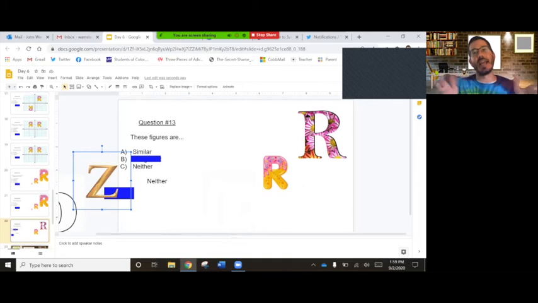Similar doesn't just mean the same letter. It means the same shape. And from a shape point of view, these R's are very different, aren't they? This R's got the little points on the side. It's got a much skinnier middle. It's got that real curvy flare. And this R is more of like blocks and straight, one curve, all right? It's not about what's inside the R. It's not about the flowers or the donut. It's about that this R is a totally different font than this R. That's why the answer is neither.